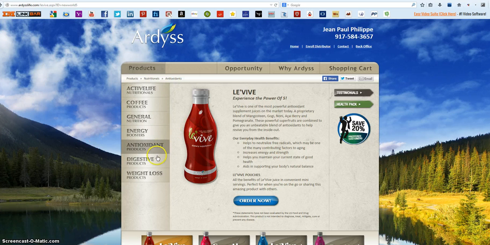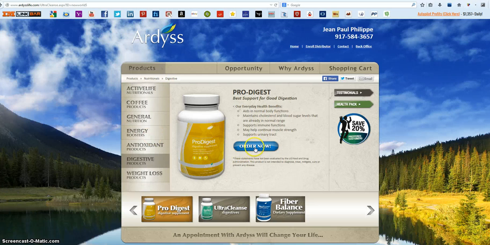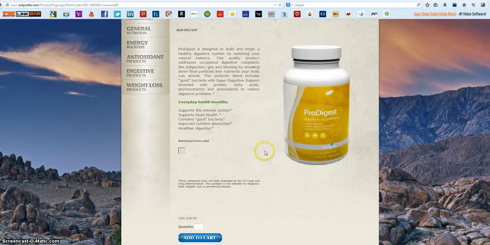Again, let's say you're into weight loss, and you're an Audis member. Look at all these products. You can literally break down these products and write articles. But here's the thing. You see this order now button? Let's go back to another one here. Digestive system. Every one of them has an order button. Every time you write a blog, at the end of the blog, you create what is called a call to action. Right, this link right here, this particular link right here.